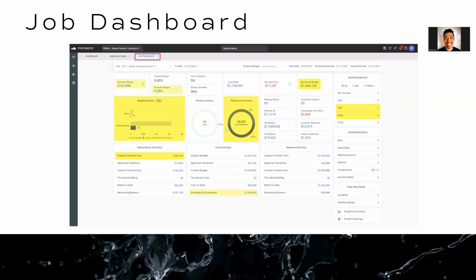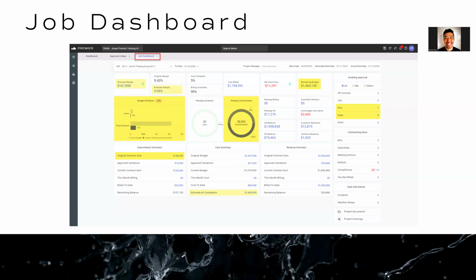That's what this little circle graph is here to show you. It's saying that you have a PO and, in this instance, a subcontract variation that hasn't been posted yet, but you've saved it. This is a good thing to check all the time, to make sure there isn't stuff that you've started work on and saved but haven't posted yet, because ultimately that'll affect those figures on the left-hand side of this job dashboard screen.